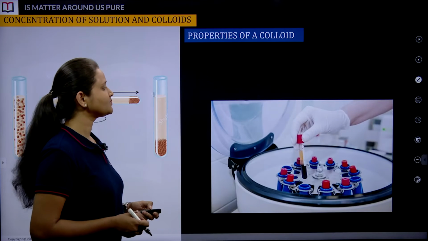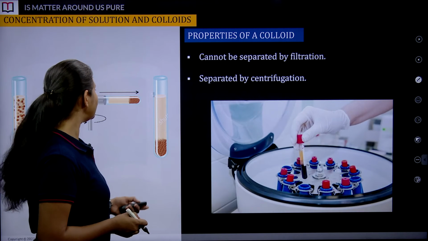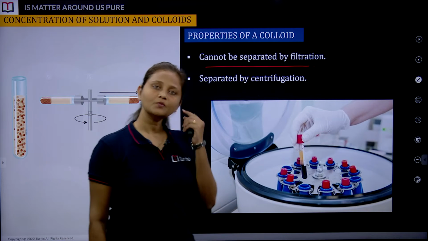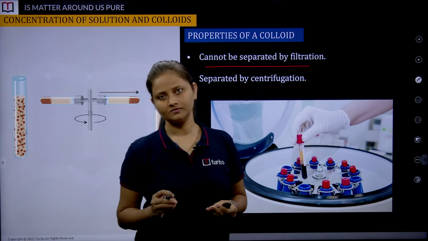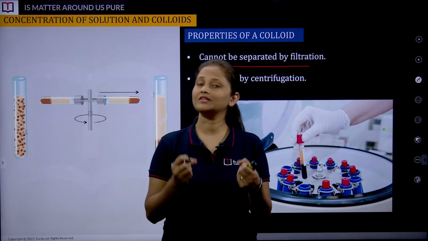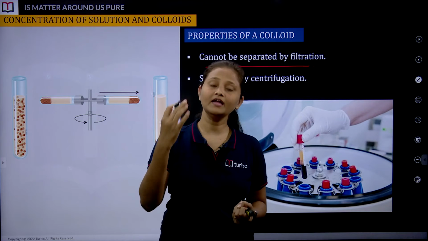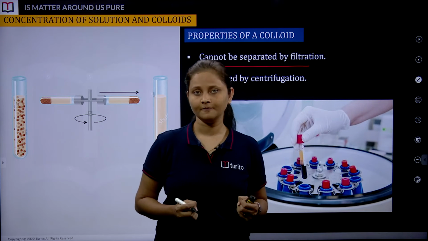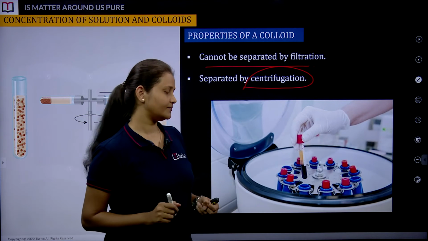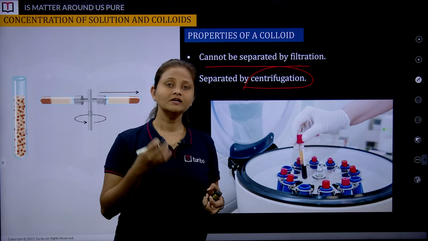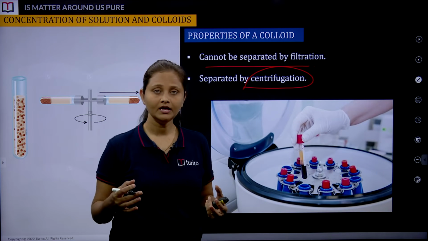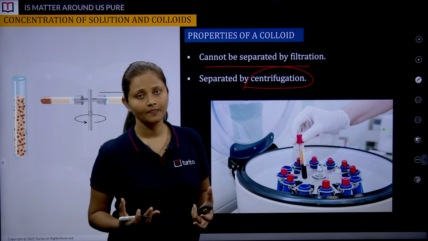No. Let's move ahead. So let's try to understand some properties of colloid solutions. Students, colloids cannot be separated by filtration. The particle size of a colloid is considerable, but it is not that huge, so you cannot separate the particles with the help of filter paper; they are not big enough to get filtered by it. So what is the method to separate this solution? It is centrifugation. This is the method which works on centrifugal force. We apply the centrifugal force on the outer side of the body and the rotation happens continuously.